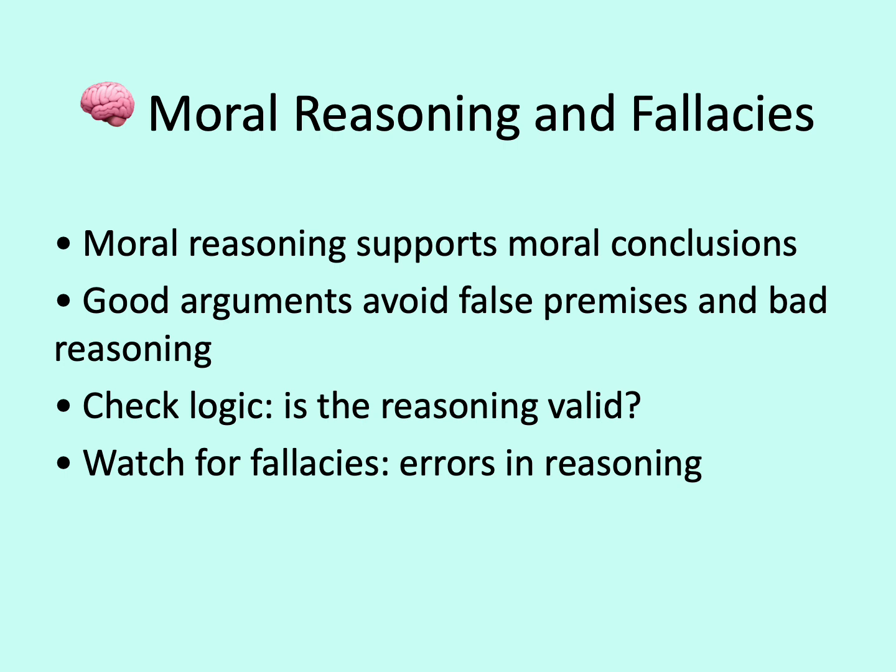Because this is an ethics course, we're especially interested in moral reasoning, arguments that support moral claims, like stealing is wrong, or we have an obligation to help others. A good moral argument will have solid reasoning and true or well-supported premises. Watch out for fallacies or errors in reasoning. For example, a speaker might appeal to emotion instead of offering real reasons, or they might assume what they're trying to prove. Part of our job is to check whether an argument is both valid and sound.